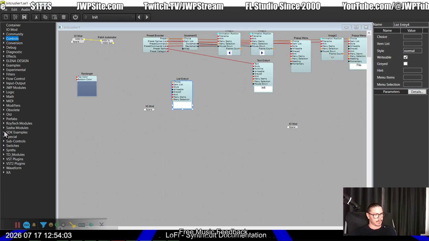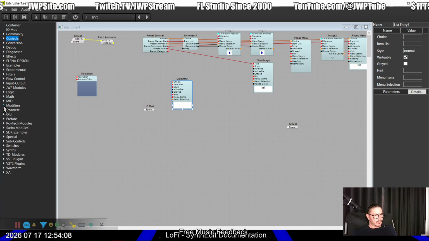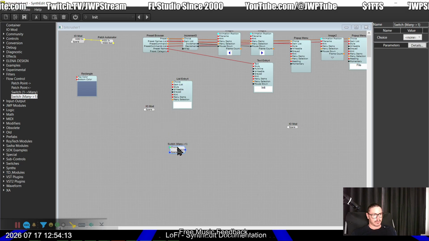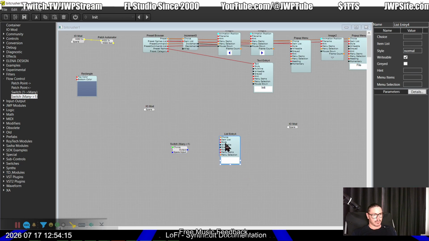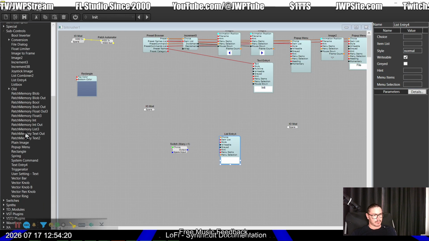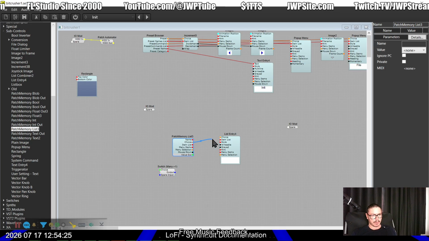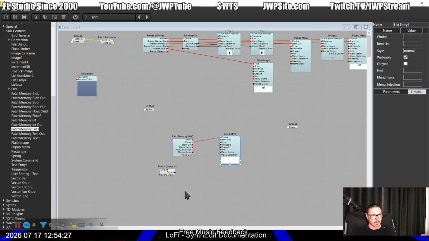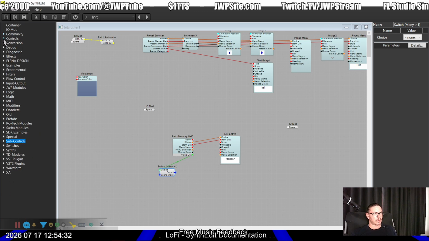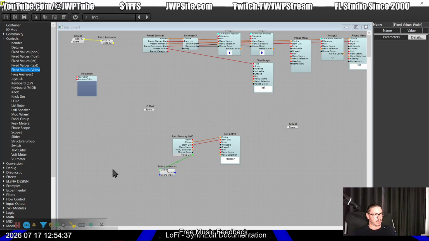Switches, many to 1. I don't know if that's the same thing. Pretty sure this is just under modifiers, flow control, and then many to 1. And that sits here, right? And then this control controls that. However, I do require a list memory, patch memory list to count, to keep track of what is being selected. So I'm just going to line that up for now. Get that lined up, and then this controls this, and then fixed values, right? Controls fixed values. Fixed values volts.